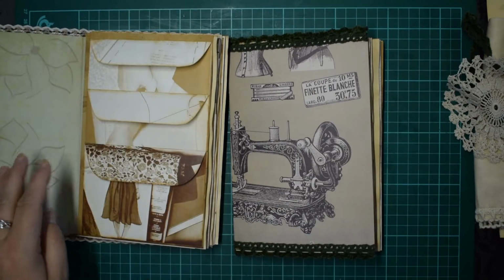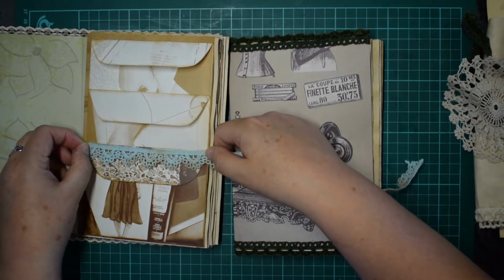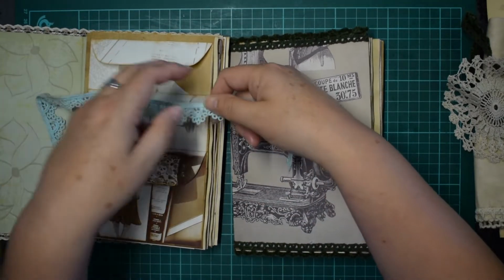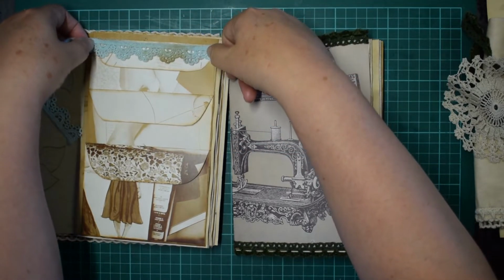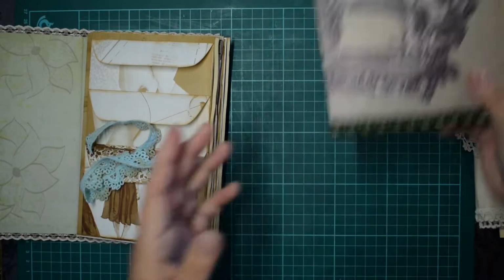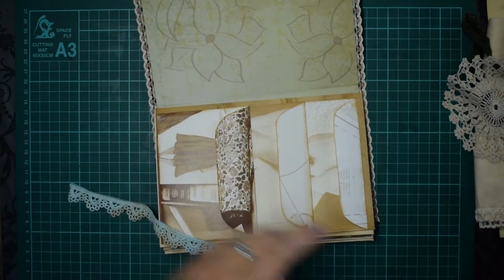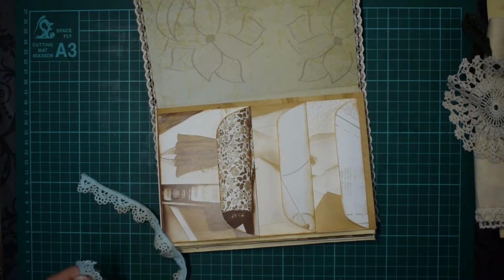I'm just going to quickly measure this because now that I've seen it on those envelopes, I'm kind of in love with that. So if we had 1, 2, do we have enough? Oh, that was meant to be. That was meant to be. So we'll put that on there. So before we do anything else, before I forget what I'm doing, I'm going to pop that on there. Yes, I'm getting distracted, I know. You know what I'm like.